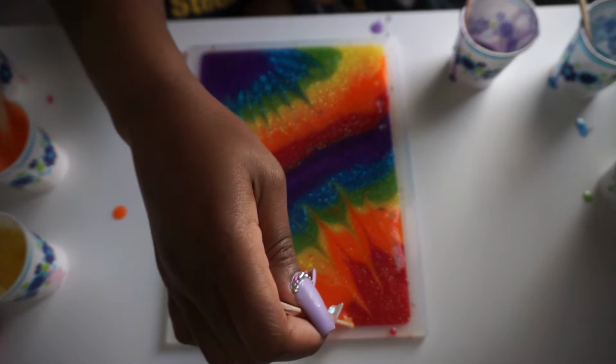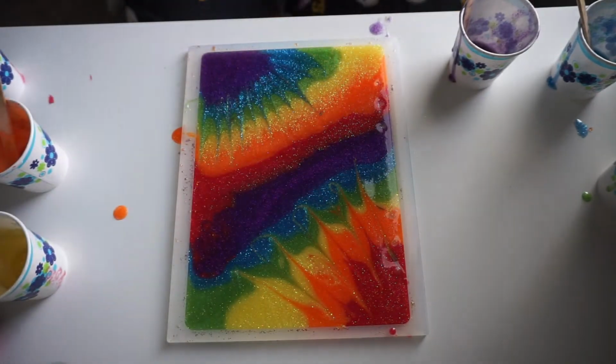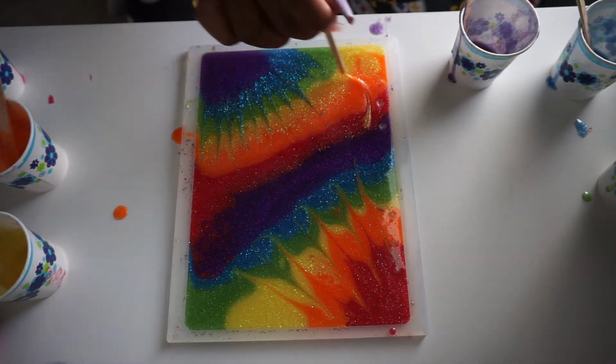On one end, I did it all in one direction. And you can see on this end, I'm going back and forth, alternating the direction of the lines. Again, optional, up to you. Do what feels right.